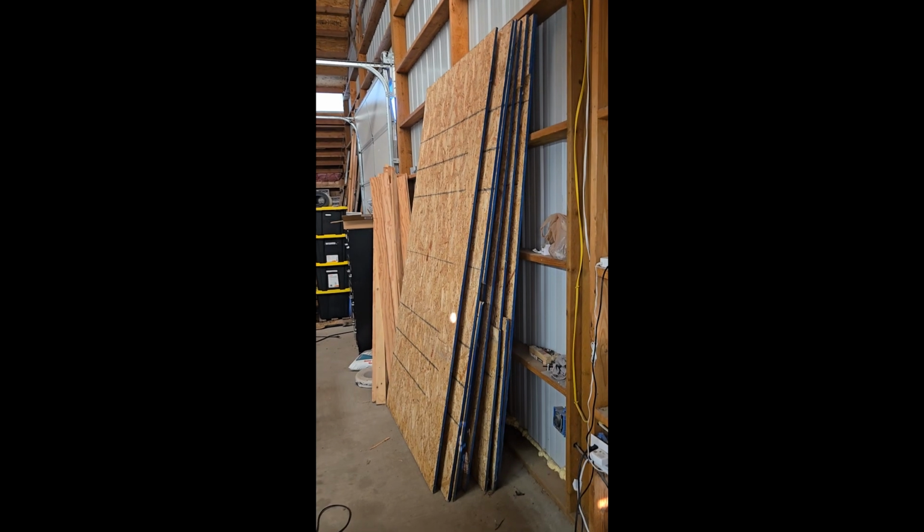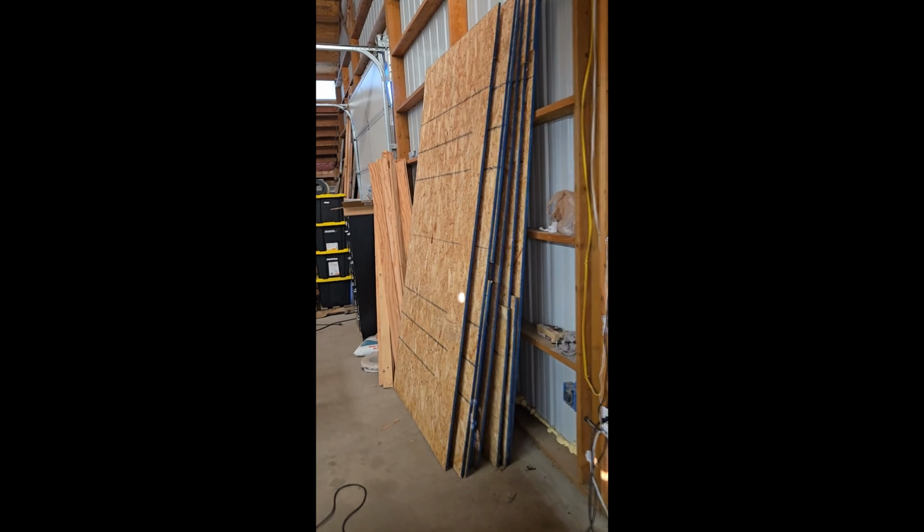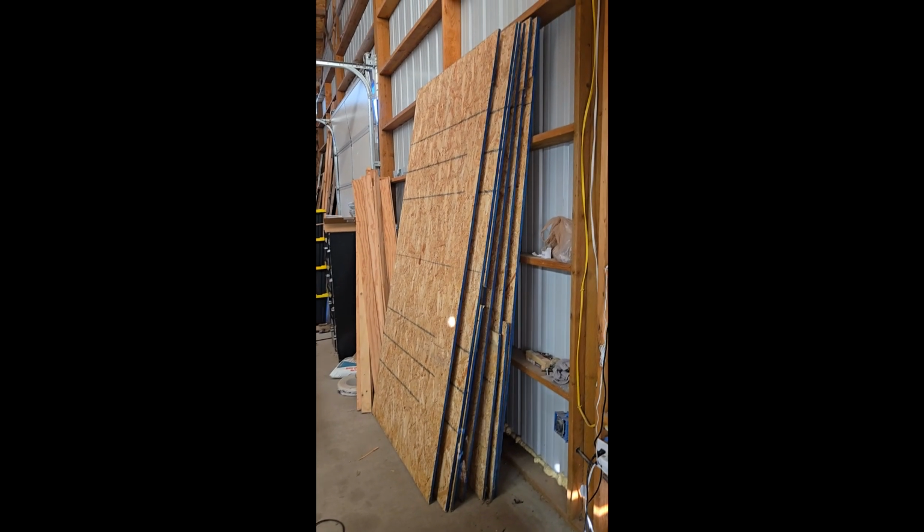And I need to close this up so I can reclose this wall. We did save all of the pieces and they're in order. So that is not going to be a problem either. No plywood needed.